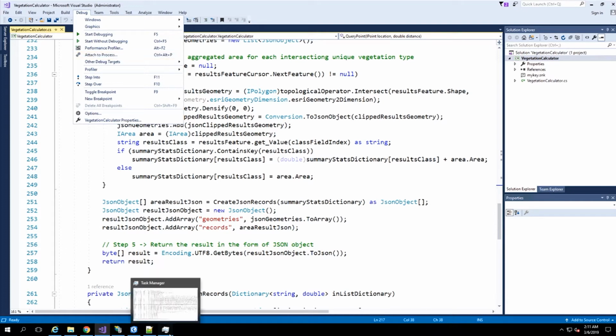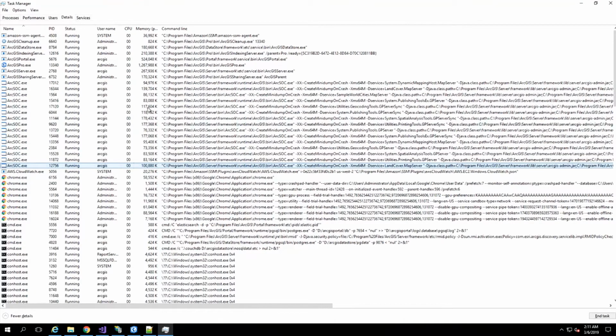A smarter way to do this is to look at the command line argument for these processes. Because we print out the name for each service and what the ArcSoc corresponds to on the command line argument. So can you guys see this thing, this -t service property? It's not very visible. Let's see. Let me.